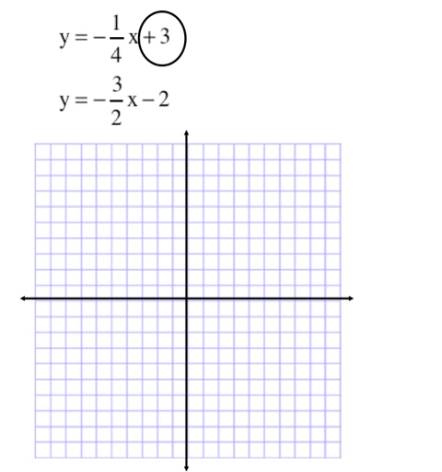First we'll look at the y-intercept of the first equation, which is 3. And of course we can plot that, 0, 3. Next we'll look at the slope of this first equation, which is the coefficient of the x. It's the m term in y equals mx plus b. You have a negative 1/4, which is the same as going up 1 and over 4 in the negative direction. When we plot that point, now we have our line.